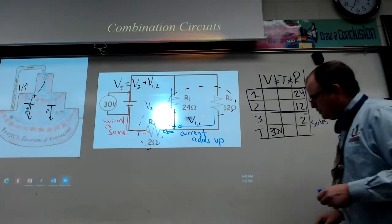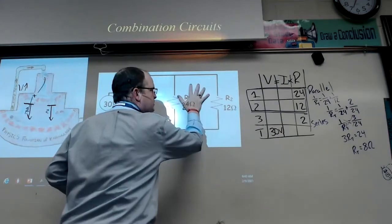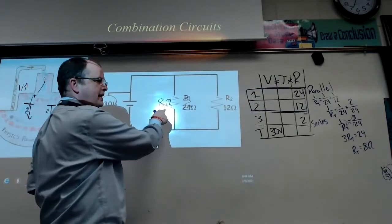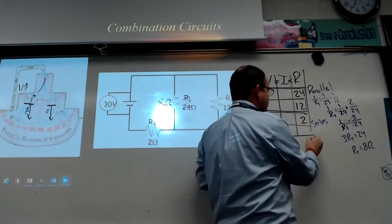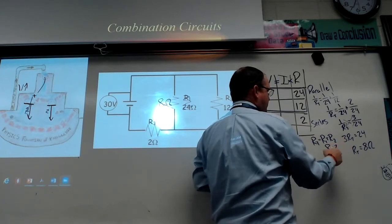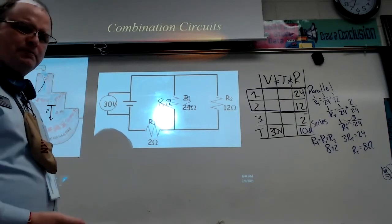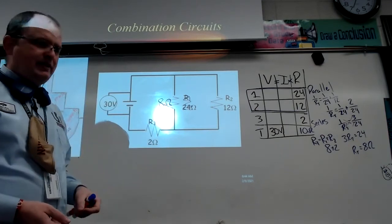8 ohms. So what I'm really saying here, guys, is I could rip these 2 resistors out, and I could replace both of them with a single resistance of 8 ohms. That's the parallel piece combined. Well, now I have series, an 8 and a 2 and a total. And we said resistance in series just adds up, or 8 from the parallel piece plus the 2 at R3 is a total of 10 ohms. So it's a little more complex because it is a complex circuit, but we use both of our rules in turn and we get to the end number.